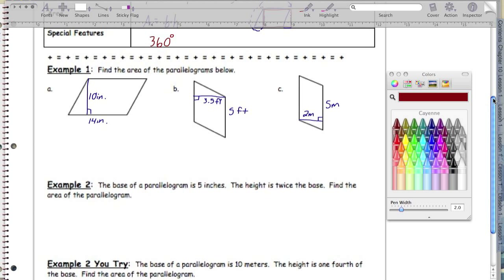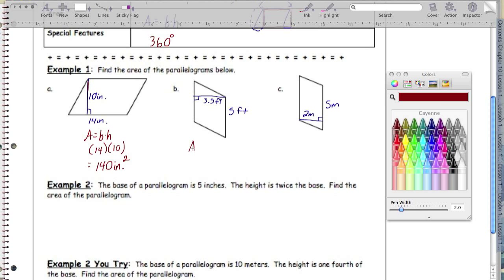Alright, so we are allowed to use calculators in this. They want us to find the area of the parallelograms listed below here. So the formula is area equals base times height. My base in this case is 14. My height, I look to see where the straight up and down with the right angle is. It's 10. So 14 inches times 10 inches is 140 inches, and because it's area, you have to label it squared, which is part of the notation, 140 inches squared.